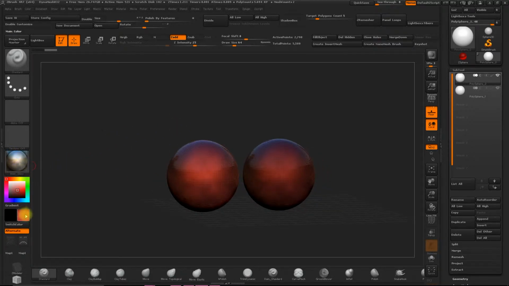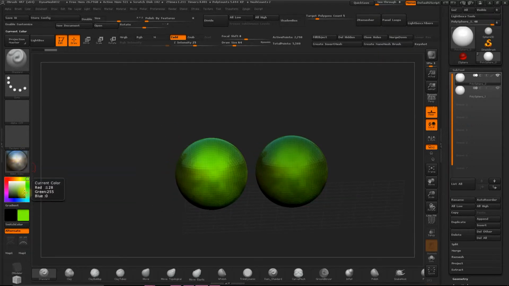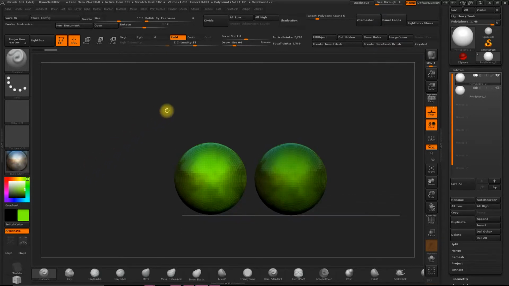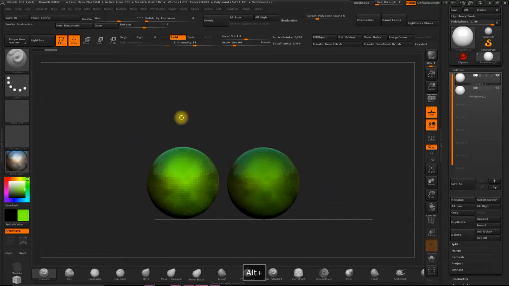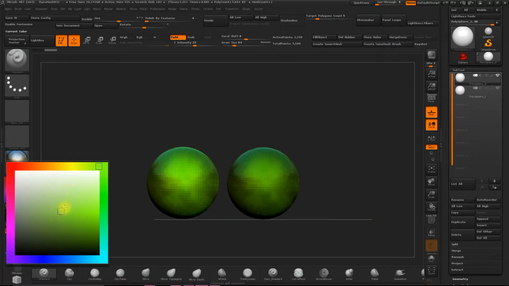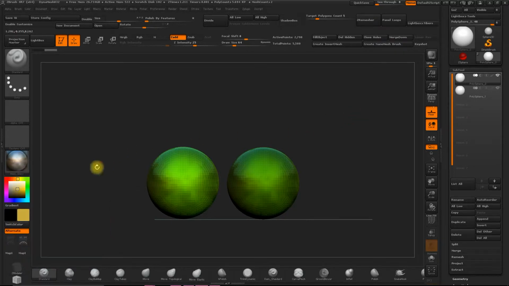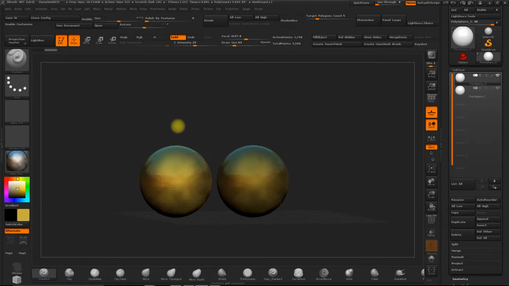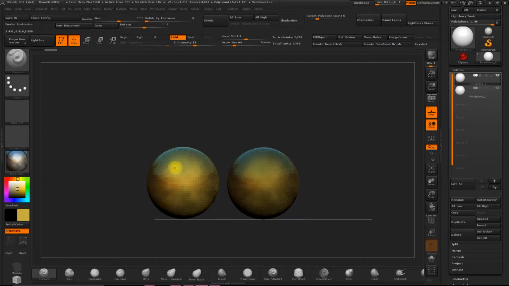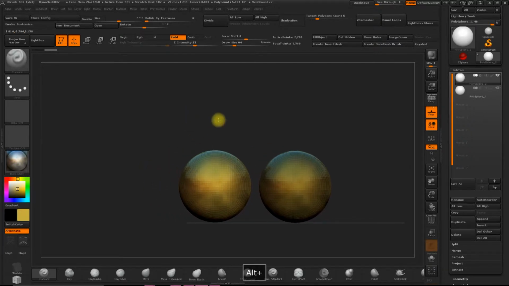Apart from the materials, we have the color that's here. We can change the color at any moment and work with material and the color. To get the colors down, if I grab this and I change the color, the color of the sphere is going to change. All right. I'm going to change the color. And when we move the camera, the color changes.